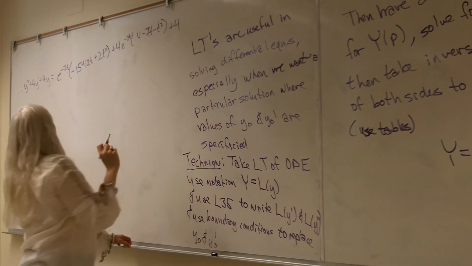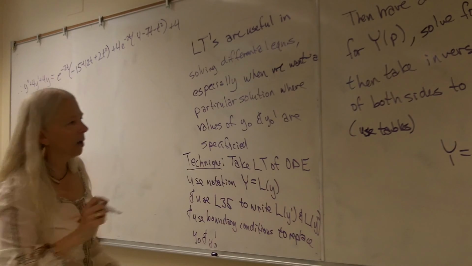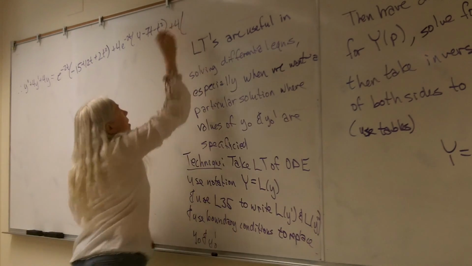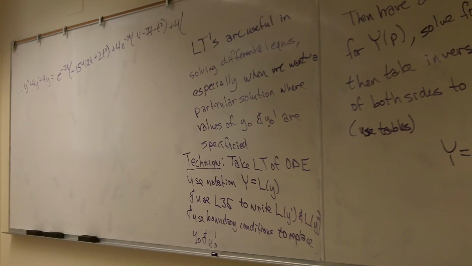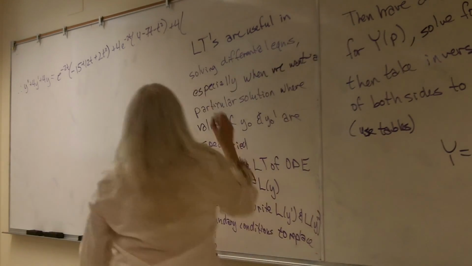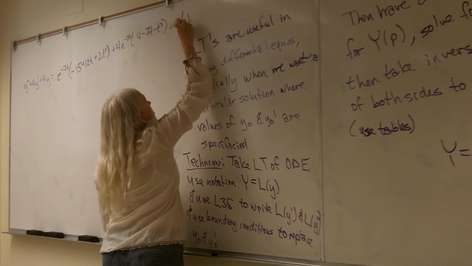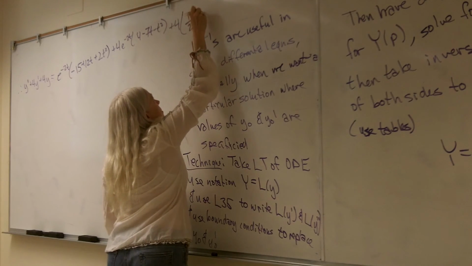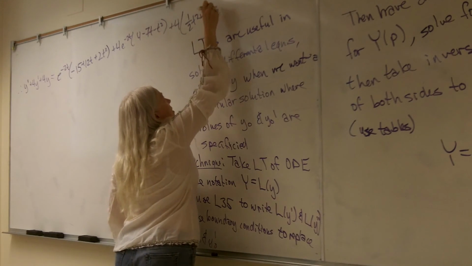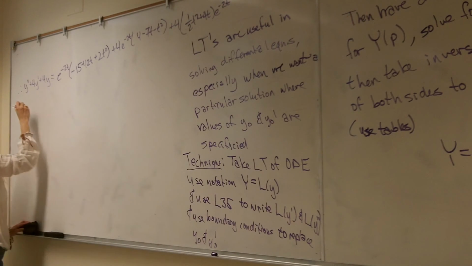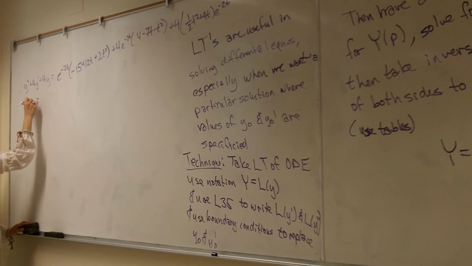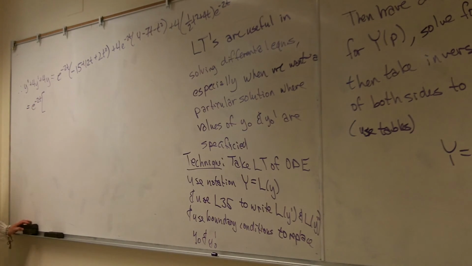And then plus 4y, right? So 4 times the quantity, and then what we got for y was 1/2 t squared plus 4t. Quantity times e to the minus 2t. So let's simplify all of that. There's an e to the minus 2t in everything, so let's just pull that out in front.